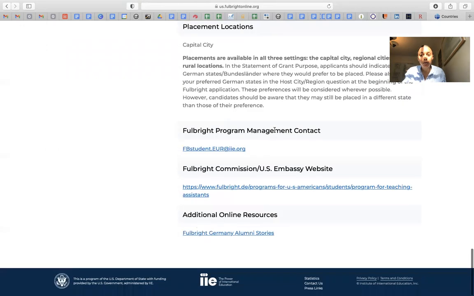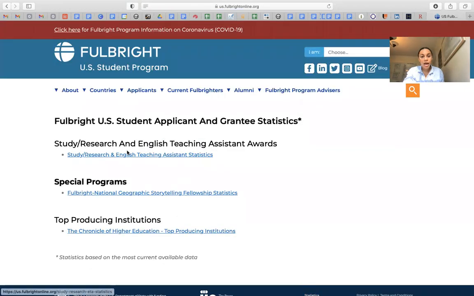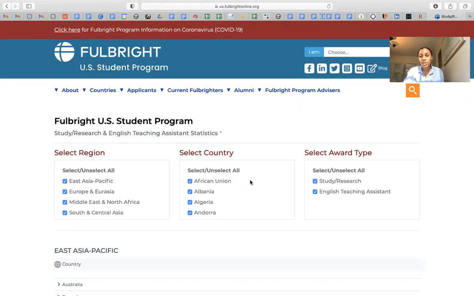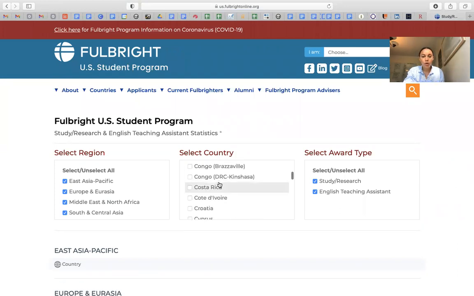And then another great resource would be the statistics page, which is at the very bottom of the website here. So let's say I'm torn between wanting to go to Germany or wanting to go to, say, Hungary.